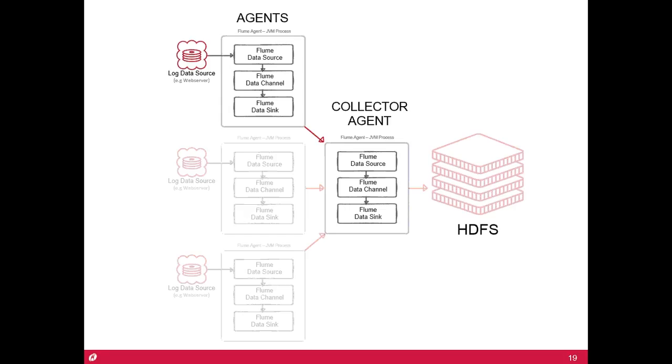The first agent in the top left is going to monitor the Apache access log running on the web server, and the second agent is going to take that data, or it's going to be sent that data, and it's then going to store that data into HDFS. Now the two agents are going to communicate using the Apache RPC framework, Avro. Avro is beyond the scope of this presentation, but bear in mind that Avro is simply just a framework that helps with the storage and movement of data between two servers, and it was created for the Hadoop ecosystem.